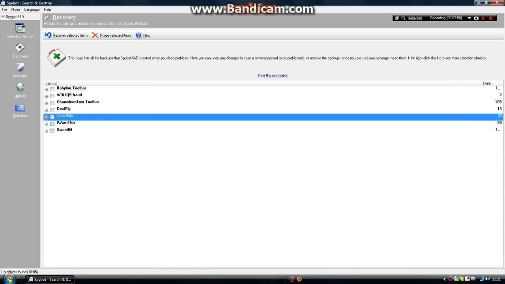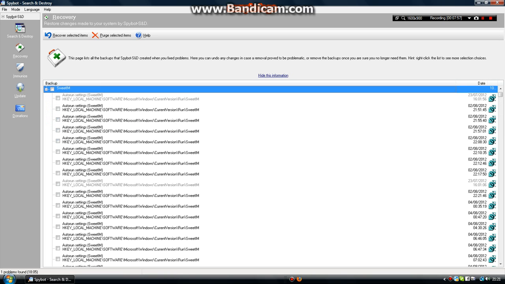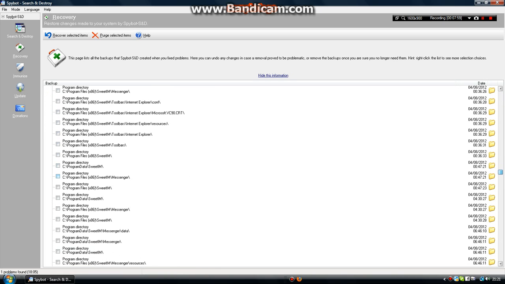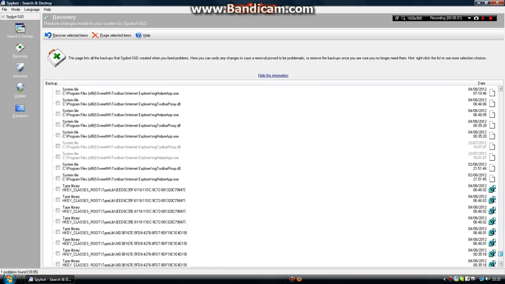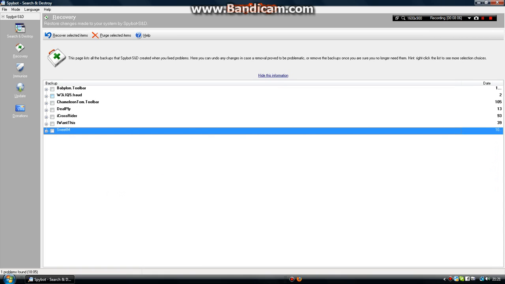But if you would ever want to recover any viruses that you don't want, then just go back to recovery, and click recover selected items. I'm not going to do this because of how dumb it is.